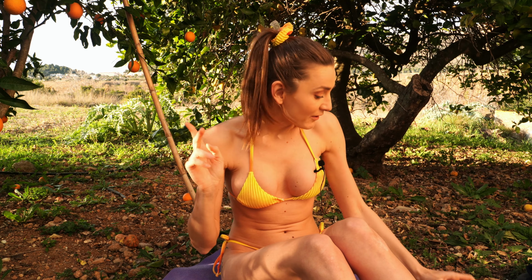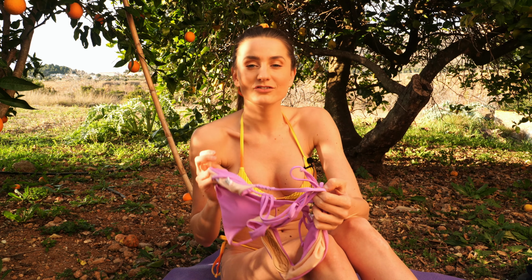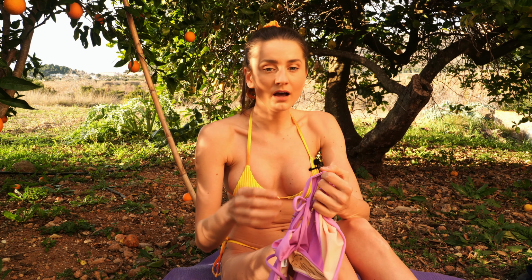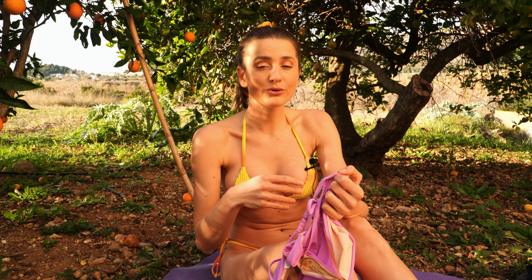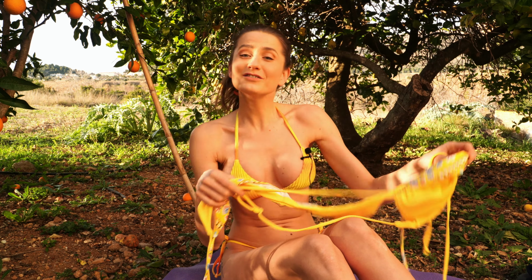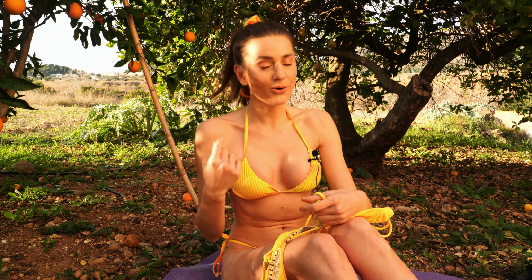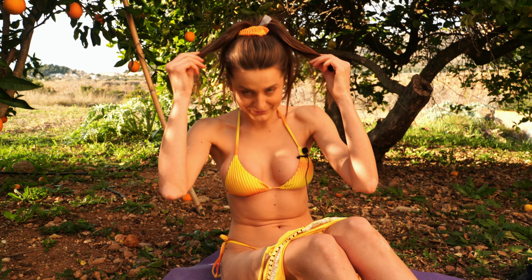What else? My favorite one is this one, the mini bikini. I really like that they have mini bikinis and normal bikinis and swimsuits in this store. And also some nice clothes for summer, scarves, and yeah, very nice things. And also I really like the yellow one, and right now yellow color is so fashionable this year. And also this one is from the new collection and I really like it. This one is with a hair gum, so it's very cute.